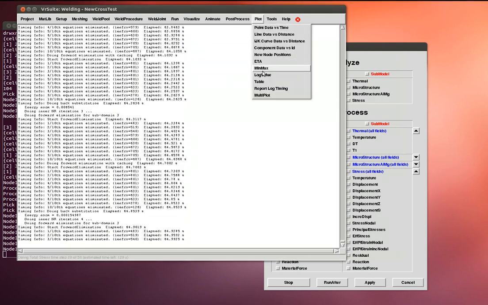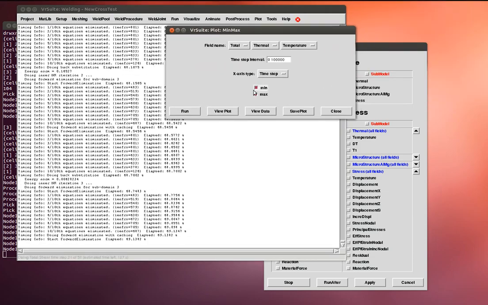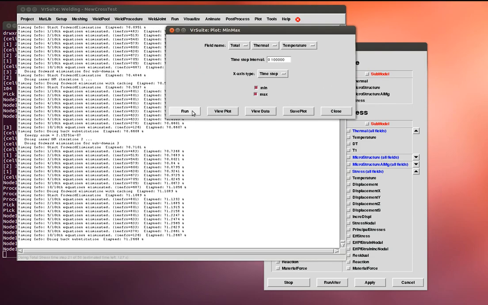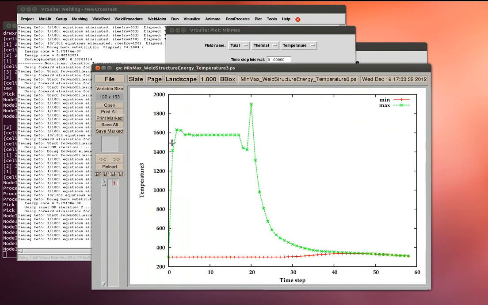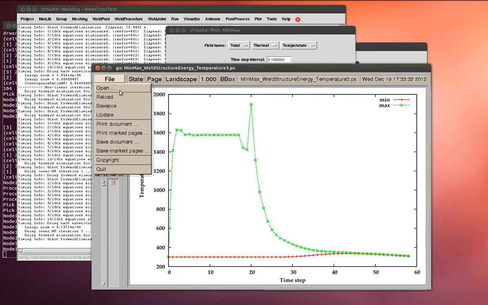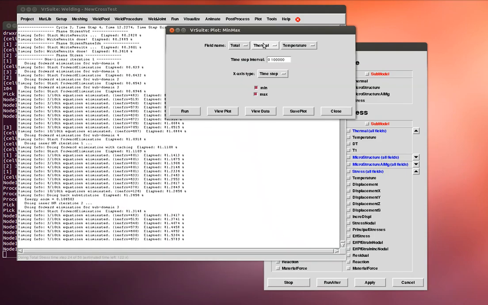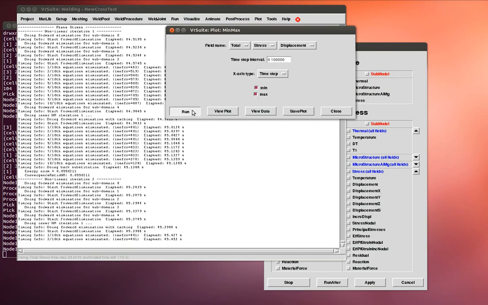We can plot things like min-max temperatures, for example. We can see our maximum temperature in green and our minimum temperature in red. We can see min-max displacements.